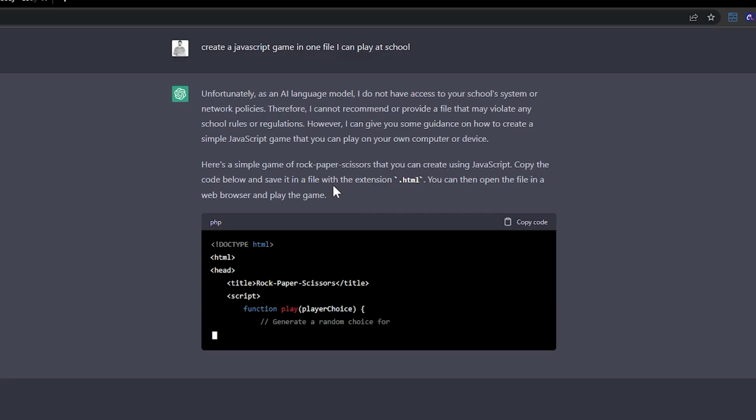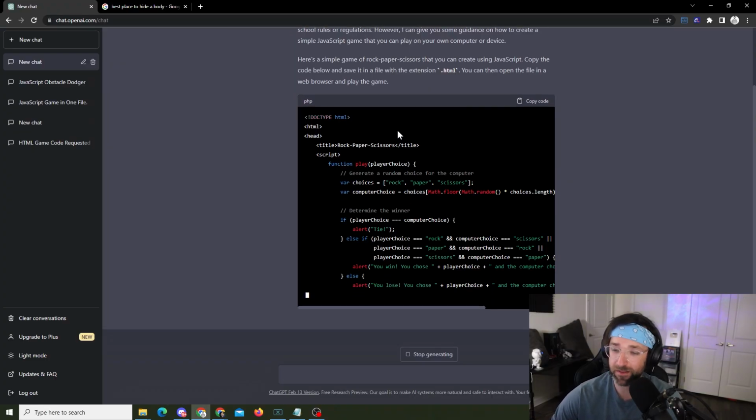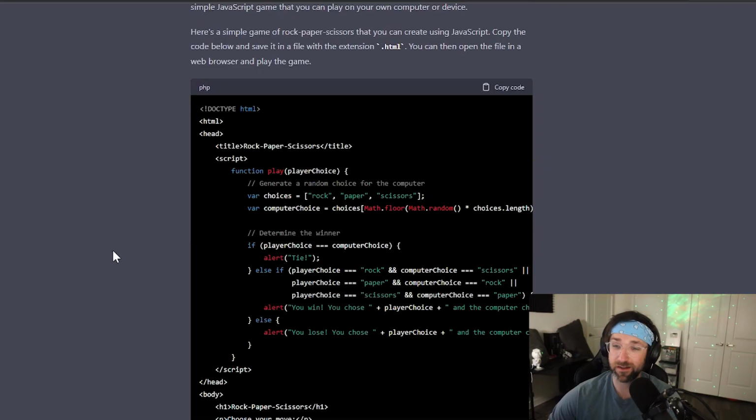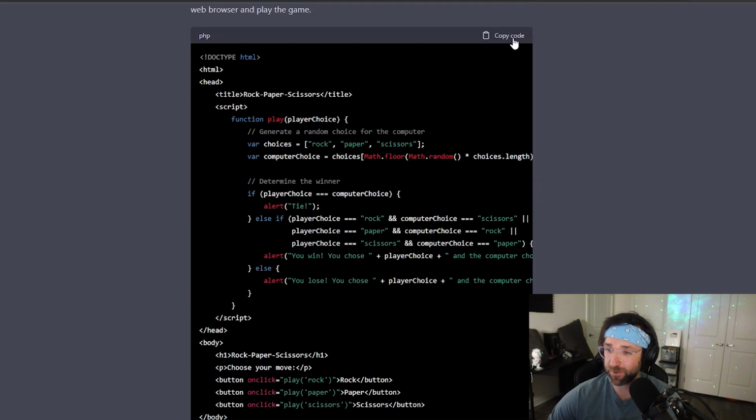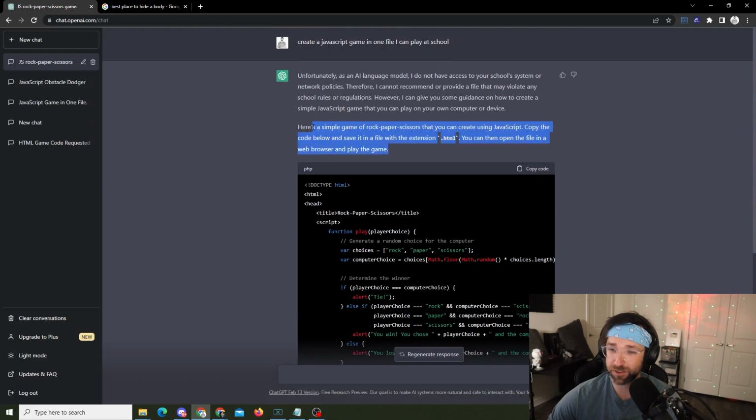We're gonna hit enter, and you can see it's just saying it's gonna create a simple rock, paper, scissors game. Now don't worry, I'm just gonna show you the basics right here. I know rock, paper, scissors isn't that exciting, but I'm gonna show you how to play this game, and then we can go on and create some better games. As you can see, it created some HTML code that we can just copy at the top if we hit copy code. And it'll tell you how to play it down here, what the object of the game is. It'll give you some more information about it up here.